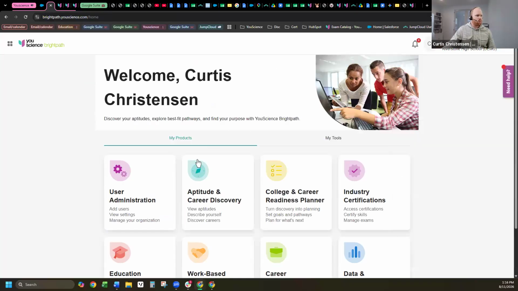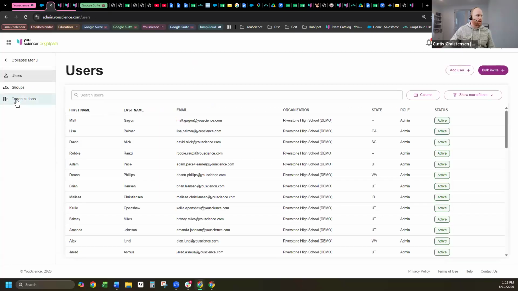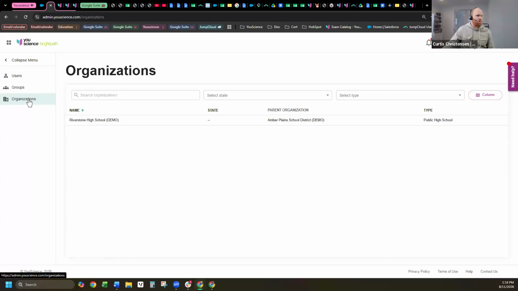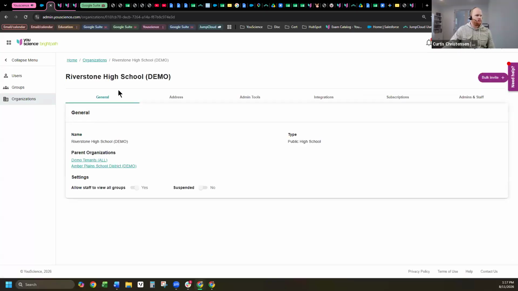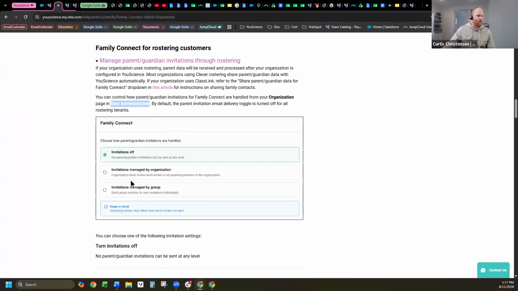In my demo account, it won't really show it, but basically you're going to user administration, clicking on your organizations tab on the left, selecting your school, and then along the top up here, there will be a Family Connect option because you have rostering enabled. Because my demo account doesn't have rostering enabled, I don't have that tab, but you will because rostering is turned on. Once you've clicked that Family Connect tab, it will look like this page right here.